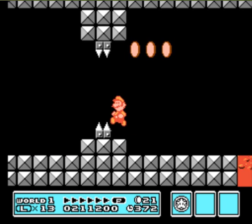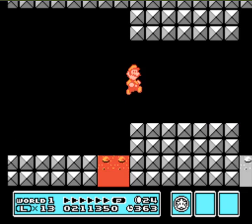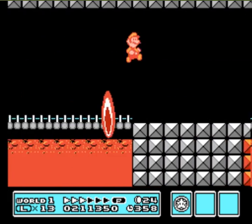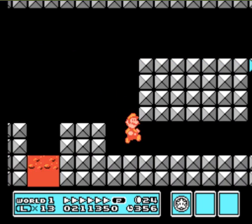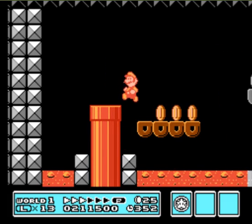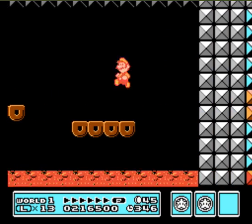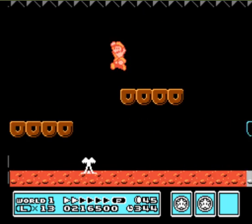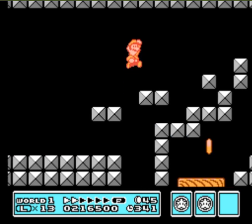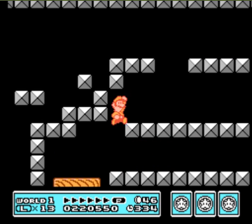Jump over that. I bet you can't get up there. Let's do a couple of push-ups. Yeah, yeah. Jump. Okay, I think I'm feeling it. Oh, okay. If I was little, I would have fallen into the lava. Nope, I'm big. That's a good thing, since I do have a fire flower power. Oh no, not this. Oh, that didn't happen in the original game.